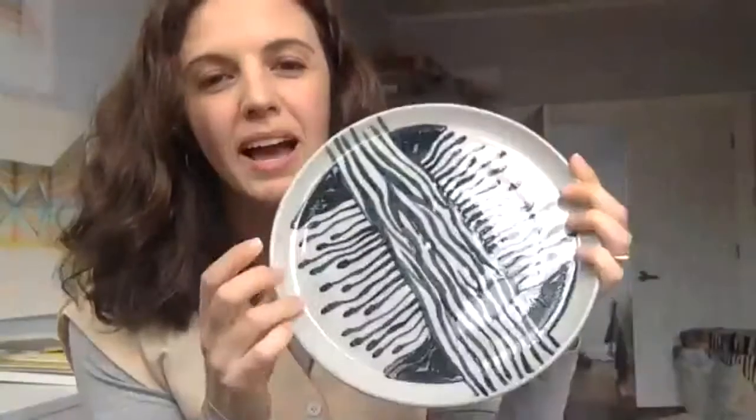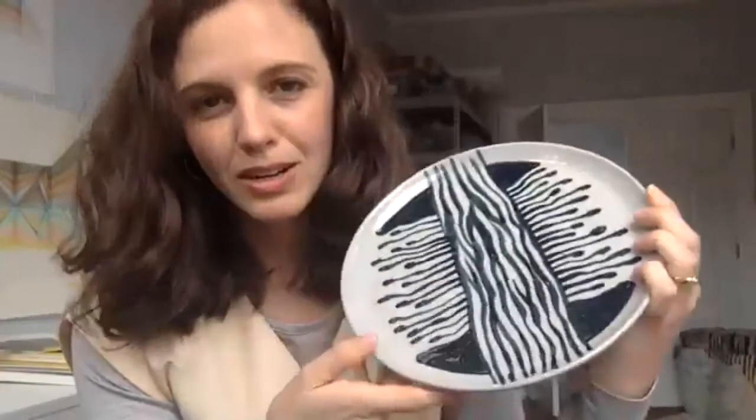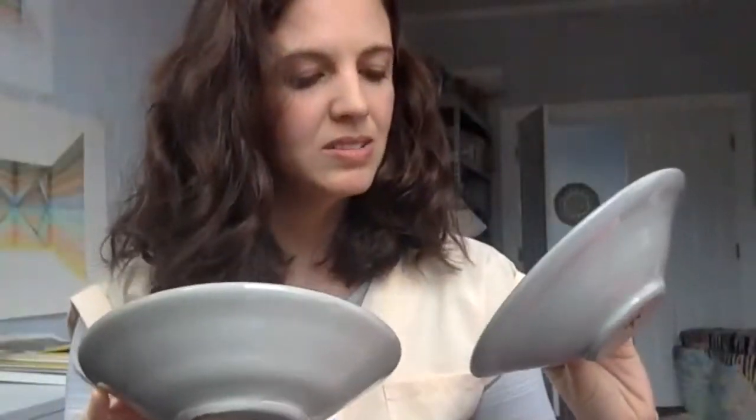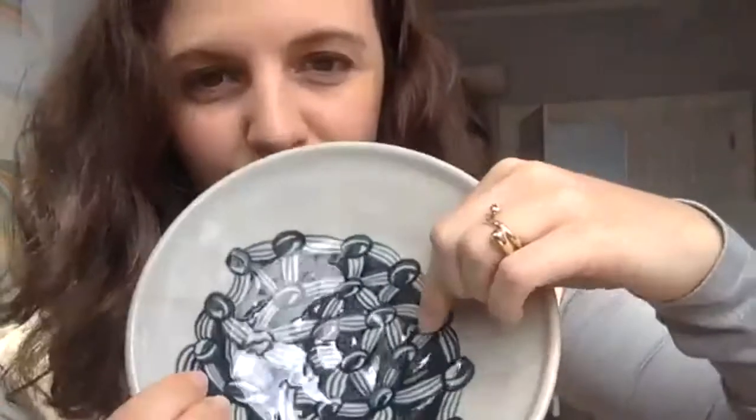This is basically my oldest pottery. This plate was made on the wheel — it's black underglaze with a clear celadon glaze, made in 2010. And then these are two dishes with basically the same idea. I really love how the black underglaze gets these silvery tones — they kind of flash silver where the glaze gets soaked in just a little bit by the underglaze so it doesn't completely flux on the surface.